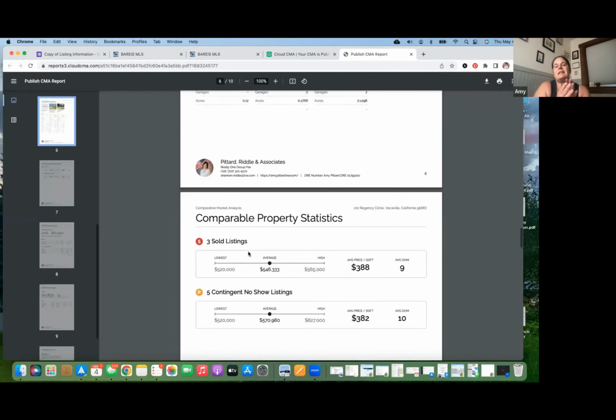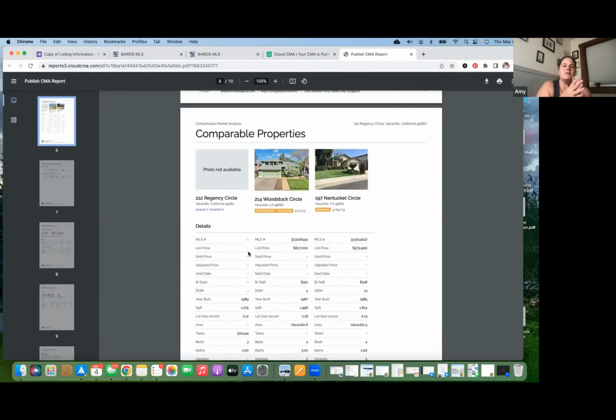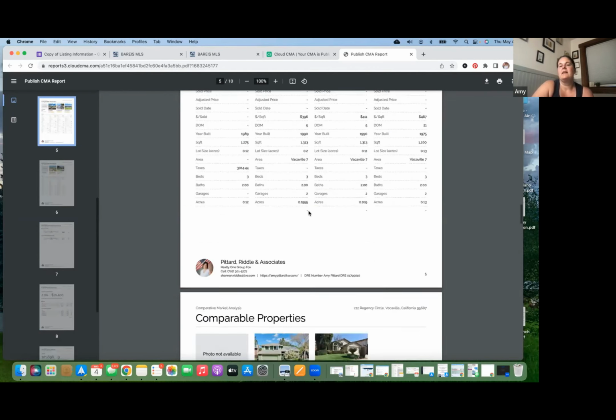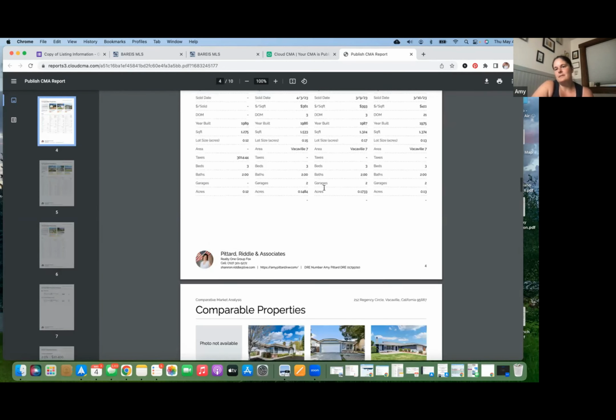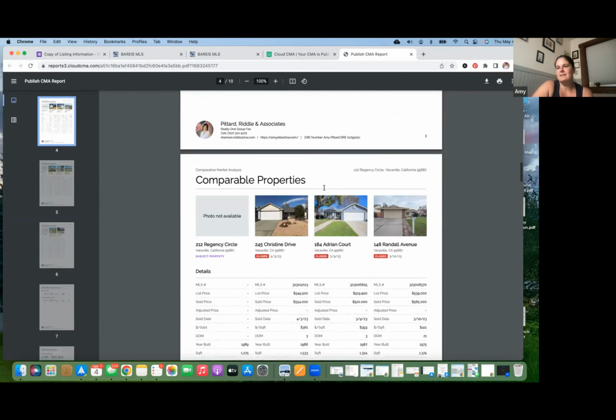That's what I include. Again, I've got that pre-listing packet that also goes out. So most of my stuff, the resume and everything, is going to be in that pre-listing packet in that presentation. I'm going to include the CMAs really just to get the comp information to them in a pretty digestible format. Any questions?